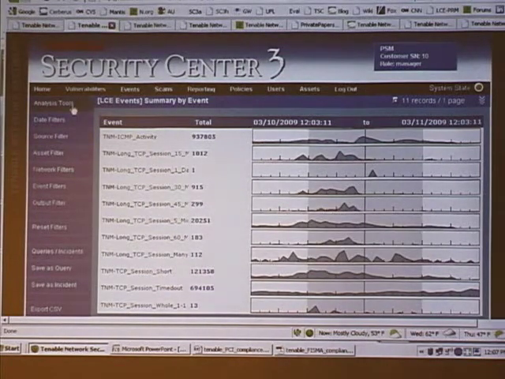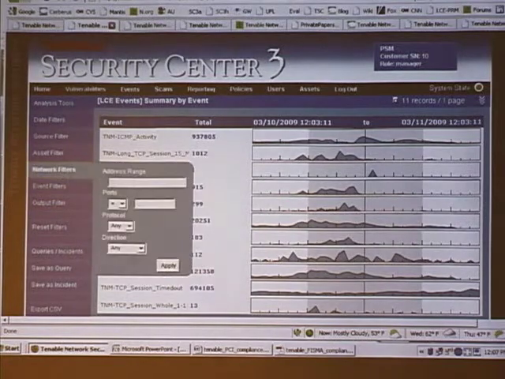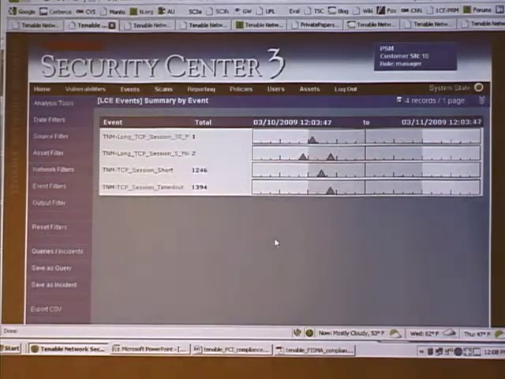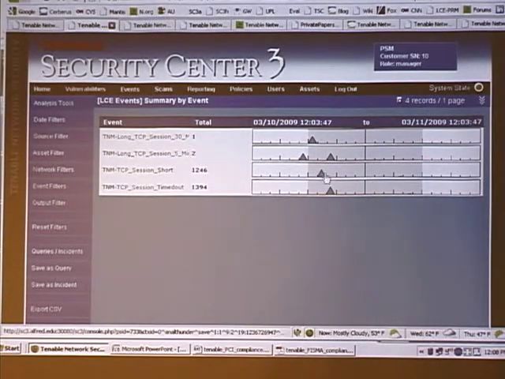But, you know what would be really interesting? Let's look at all this traffic, and what's a good port that's used by people for exploiting these days? A lot of worms use port 22 to propagate, SSH, right? So we're just going to filter all that network traffic by port 22. Hey, look at that. We got a couple different hits. And not only that, look at that, we got a spike right there of 1,246 sessions. Let's go take a look at that. So we can drill in there.